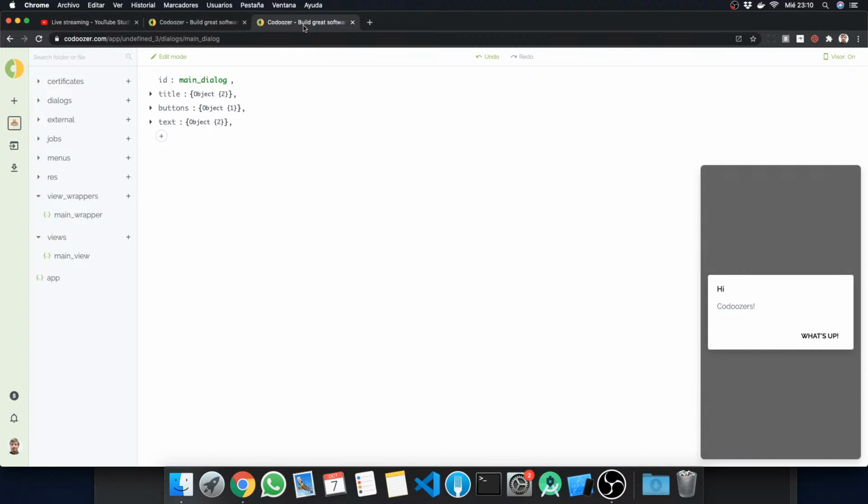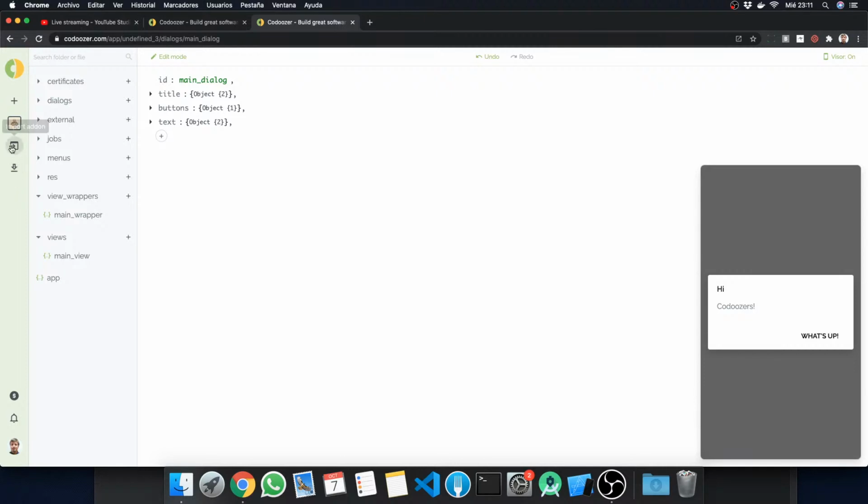Okay. Well, by the way, I just remembered that I forgot two buttons that I didn't explain. Regarding the whole interface, at the beginning they were disabled. So before ending the webinar, let me explain these two buttons, because they are important if you are going to start playing around with Codoozer.